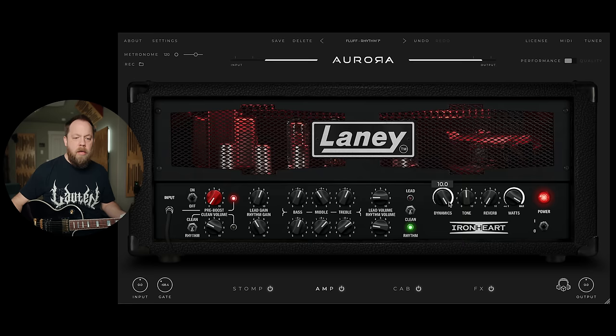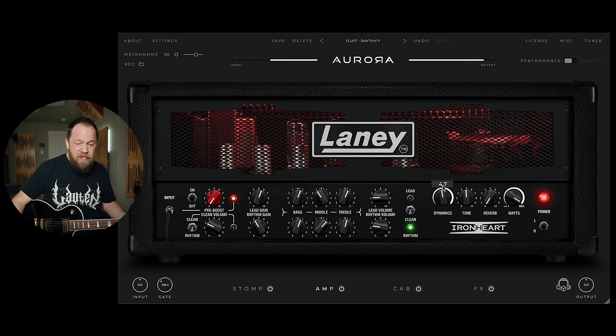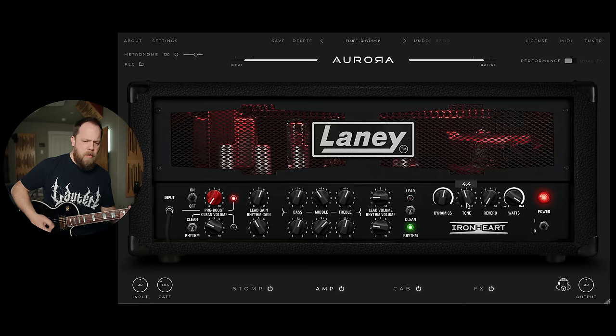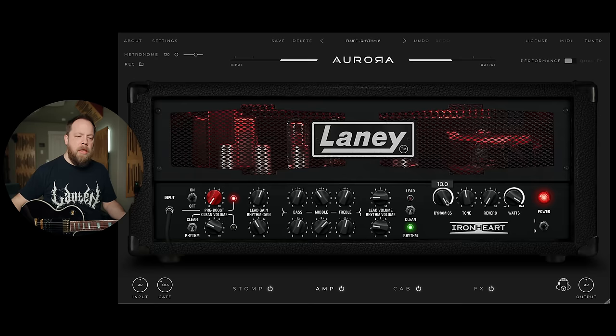Now the dynamics — I'm going to turn down the treble. This is kind of compressing and getting rid of the low end. Maybe I can use the tone control to dial in that low end. Really, really interesting tonal balance here. Now if I want full dynamics, which I do, I would put this full up, and that way I'm getting all of my low end. But if I want to tighten it up, I can turn this down just a smidge and tighten up that low end.